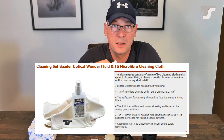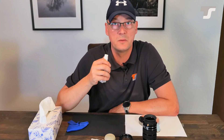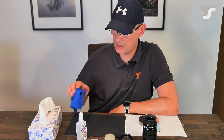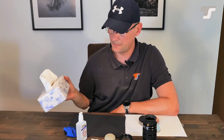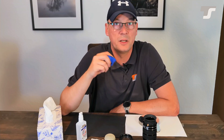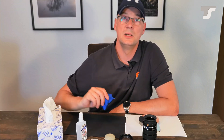Then you can use another helper — in my example here, the Baader Optical Wonder Cleaning Fluid, which comes in a dispenser. This is super handy to have around with your eyepieces or camera equipment. You can also use a microfiber cloth, but it has a drawback. What you should use is just a box of tissues. The advantage is you can be sure a new tissue is always clean with no contamination. With a microfiber cloth, depending on how long it stays in your pocket or bag, there can already be something on it — maybe a grain of sand — and even with a liquid, wiping over the surface can damage it. A box of tissues is the safer way.